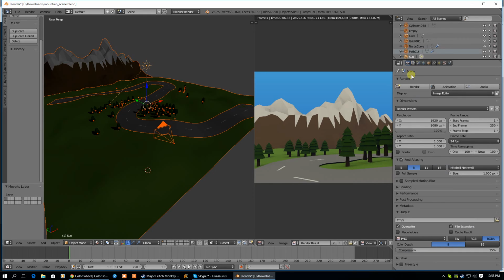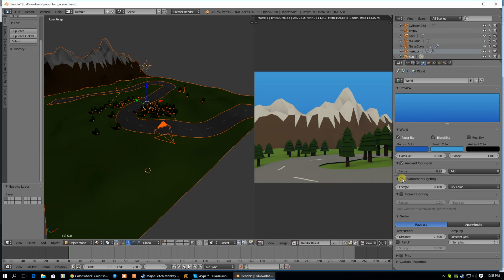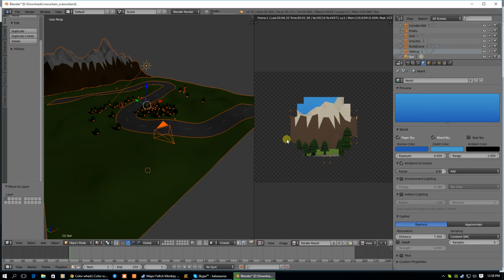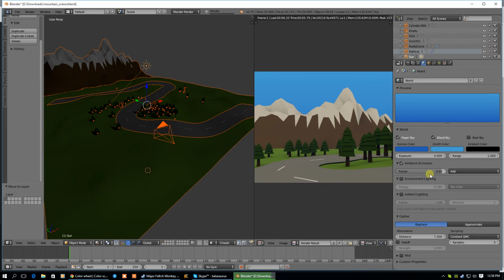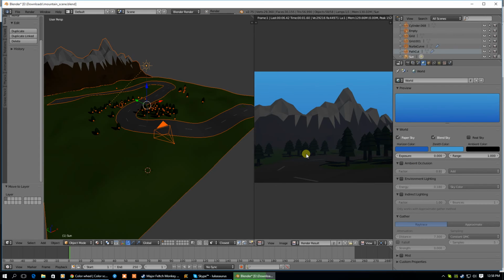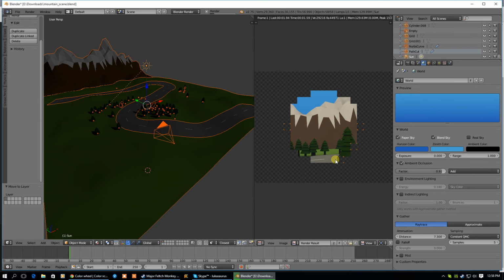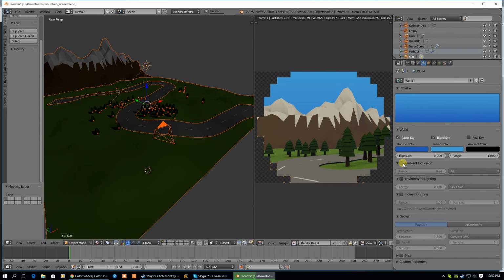It may be to do with the environmental lighting though, so let's just turn that off. See if I turn off ambient occlusion. Okay, all right, if I turn off ambient occlusion, it seems to work.